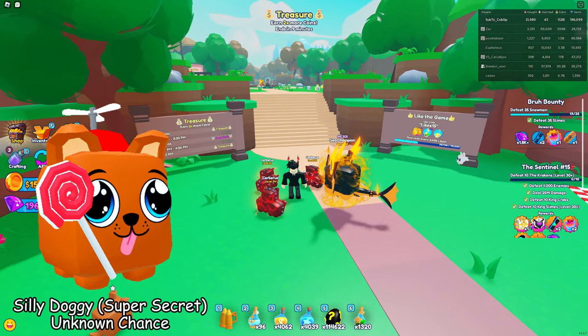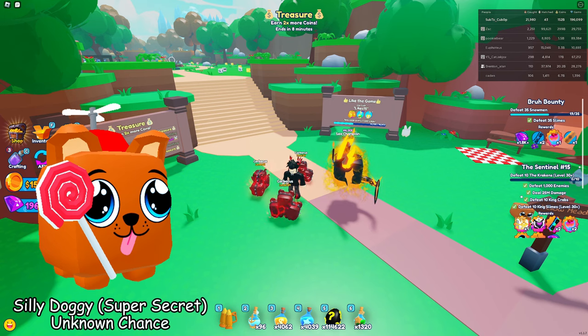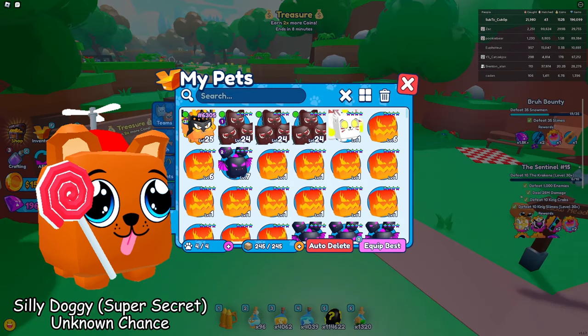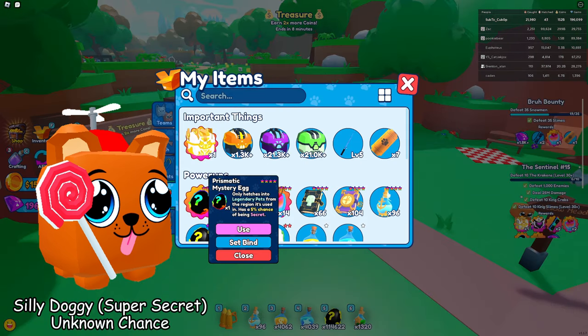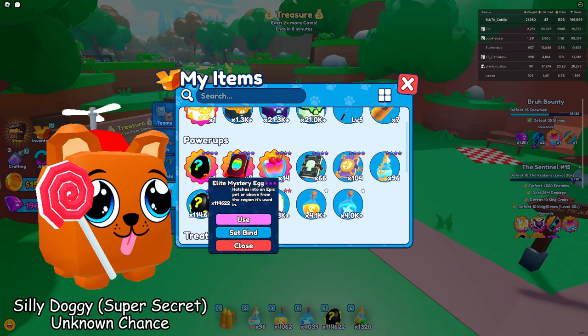you can actually get from hatching this. What is this? I don't have inventory space, but I think it's some sort of mystery egg. I think it's the Elite mystery egg, but also the prismatic mystery egg. You can also get secrets from them. I believe it is a 5% chance, as you can see, 5% chance. So you can get it from here or with this, the Elite mystery egg.